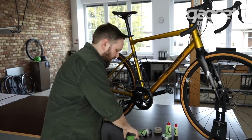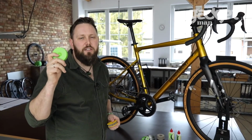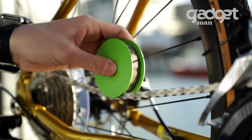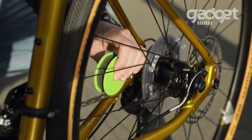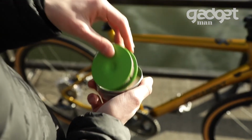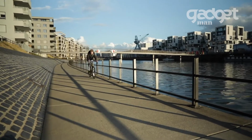The new Green Disc offers 25% more oil volume, and it's way more eco-friendly because it uses less raw materials. If your chain dries out because of rain or dust, with the Green Disc, your bike is ready for use again in a few seconds. Simply hold the Green Disc between your fingers, press it slightly onto your chain, and turn the crank backwards. Everything else happens automatically. When the job's done, your hands look like freshly washed, and you can put the Green Disc's oil-tight can in your pocket, your bag, or backpack.